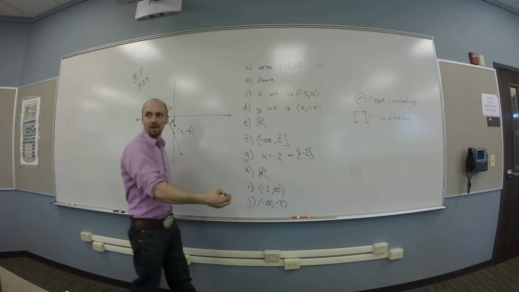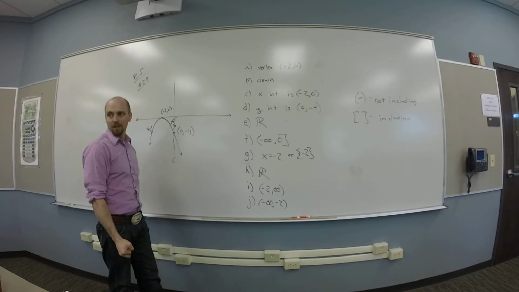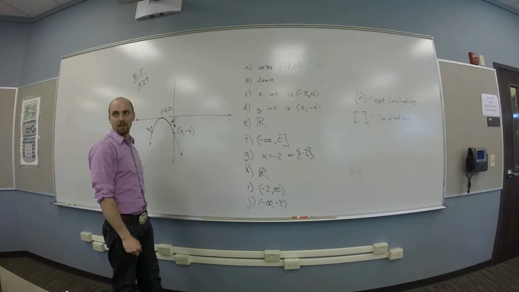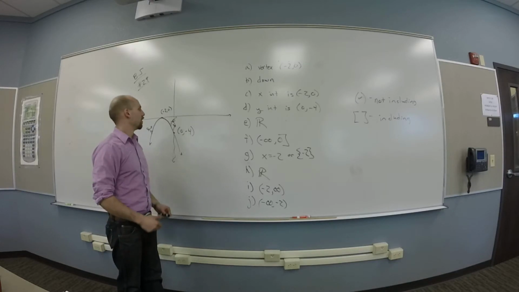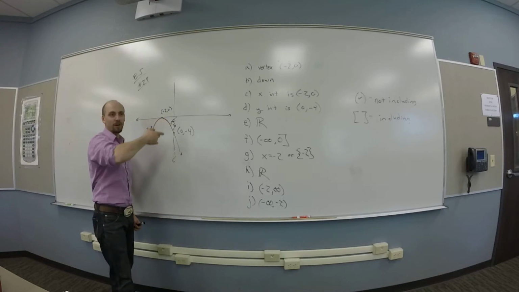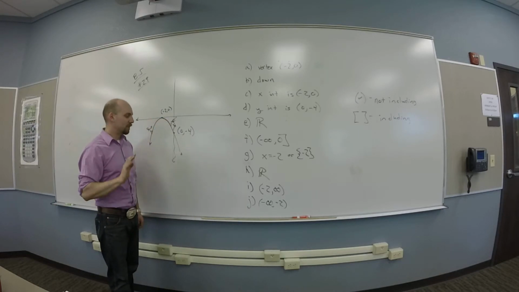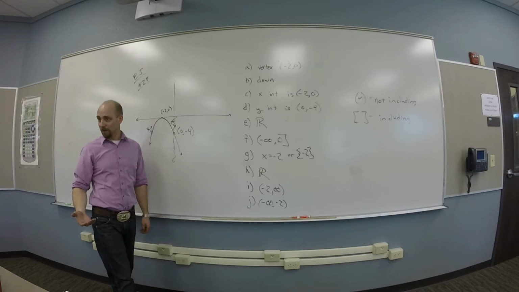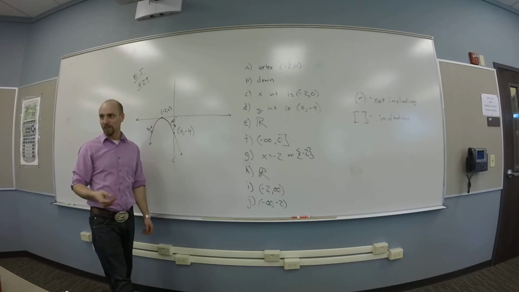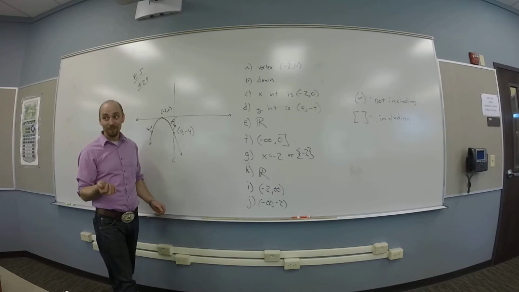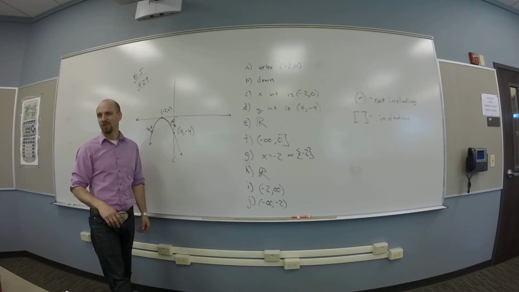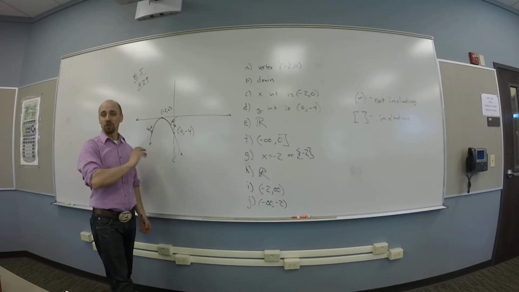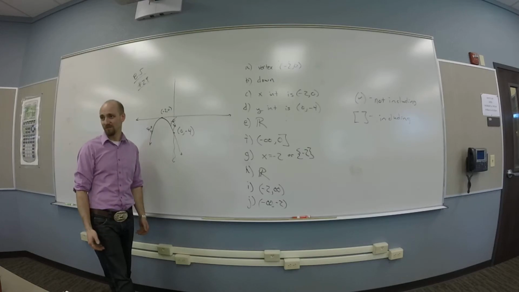Would you put a closed bracket if it were an absolute value instead of a parabola? No, I still wouldn't, because that's a transitionary point. This is really a problem of definition. The definition I gave you, about the function going uphill from left to right, isn't quite right. There's a better way to define this, but it's really symbol heavy, so I don't want to give it to you. Just trust me, the transitions don't count.